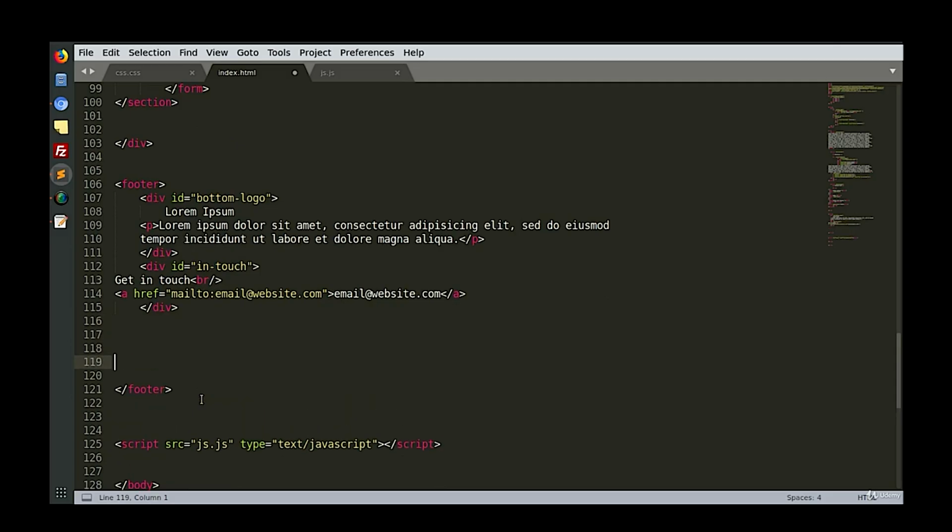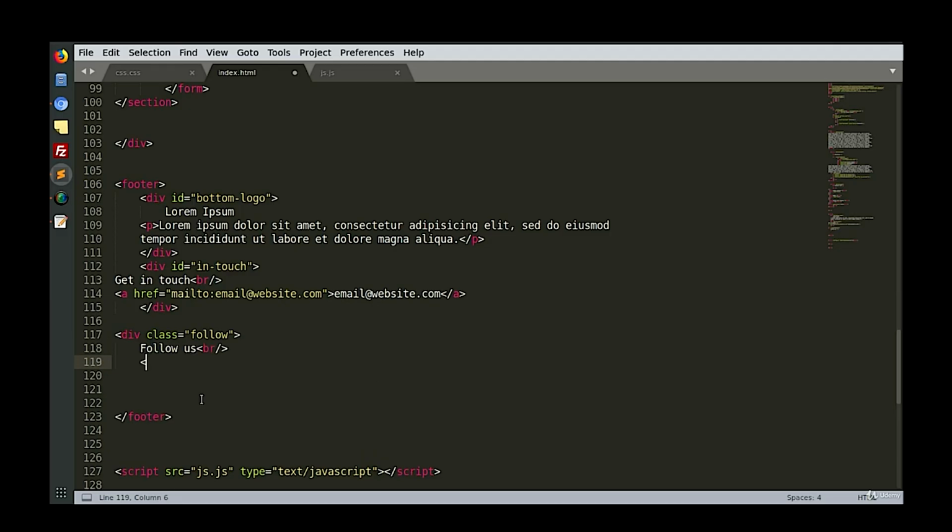And the third section we would like to have in our footer is a div for the social media. We'll type a class of follow for this div, and then we'll type some links to the most popular accounts in social media.